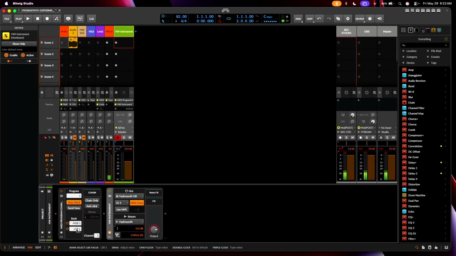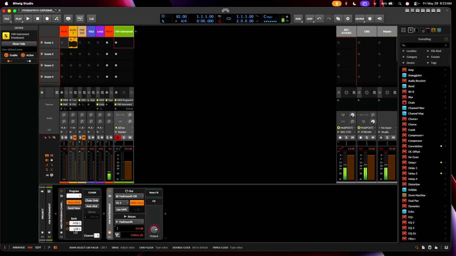And the bank LSB is what you use to select the bank number. So the banks on the Hydrasynth are A, B, C, D, et cetera. So that works out to A equals LSB 1, LSB 2 is B, LSB 3 is C, etc.